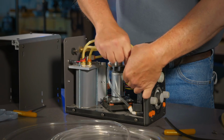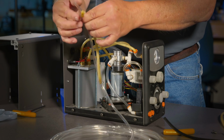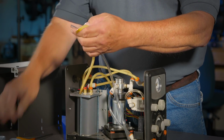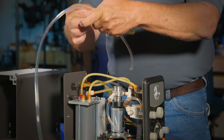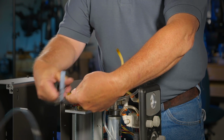Coming out of your power regulator into your air pressure tank, we're gonna do the same thing. We're gonna take the old hose, we're gonna square off that end a little bit better. And we're gonna give it a match. You can be picky, but as long as it's the same size or, I don't know, go a little longer if you want to.